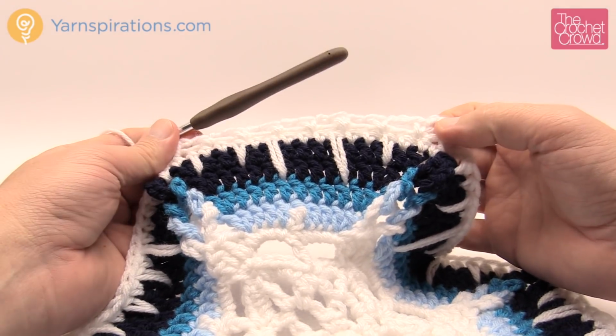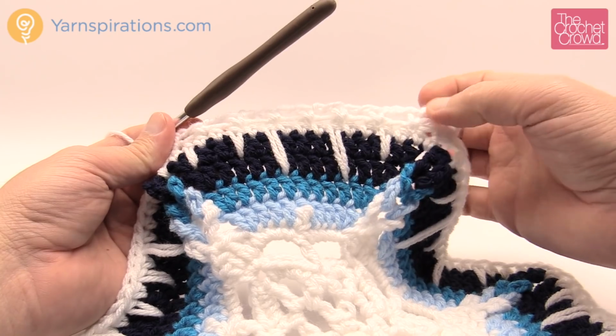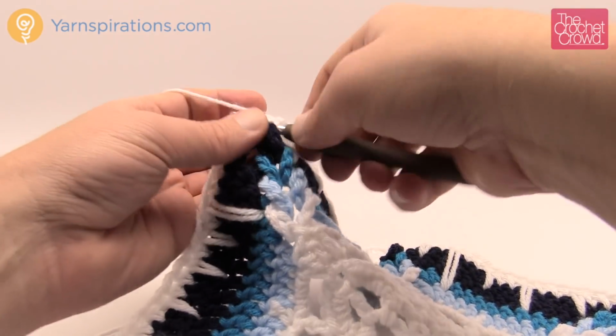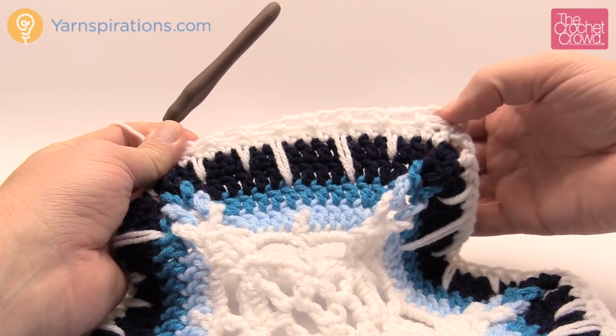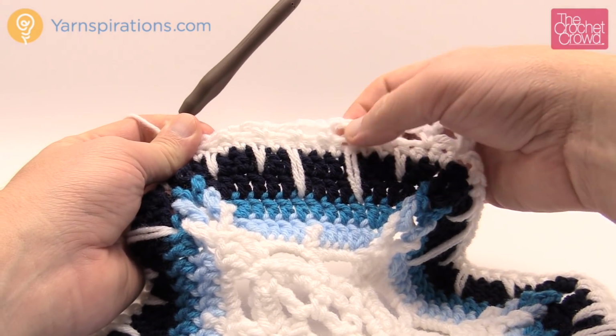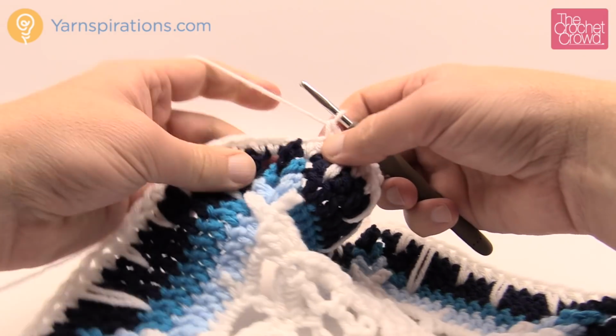So what I want you to do is pay attention to what your stitch counts are, and we have to make sure that there's an equal number of these chain 3 spaces. So we're going to be into the stitch right before the end, and you need to pay attention that you have 8 of these spaces. So chain 3 spaces. So 1, 2, 3, 4, 5, 6, 7 and 8. Okay, and then we're going to the corner.